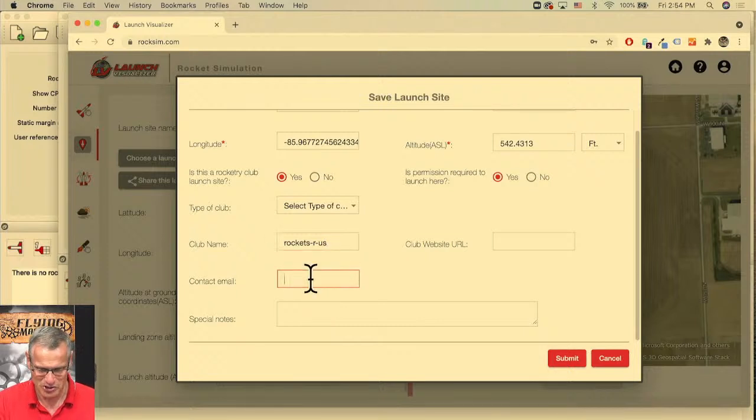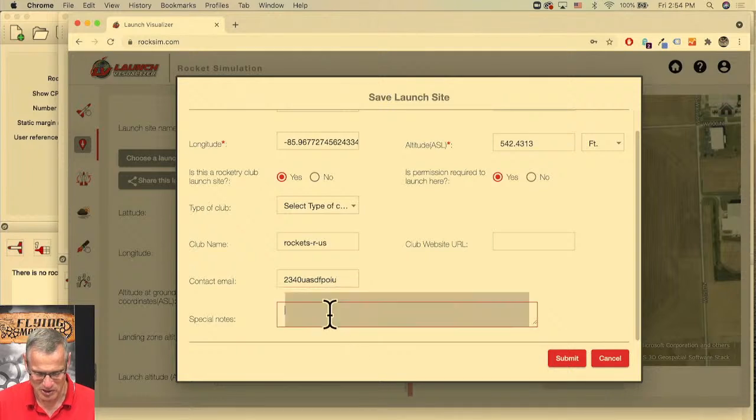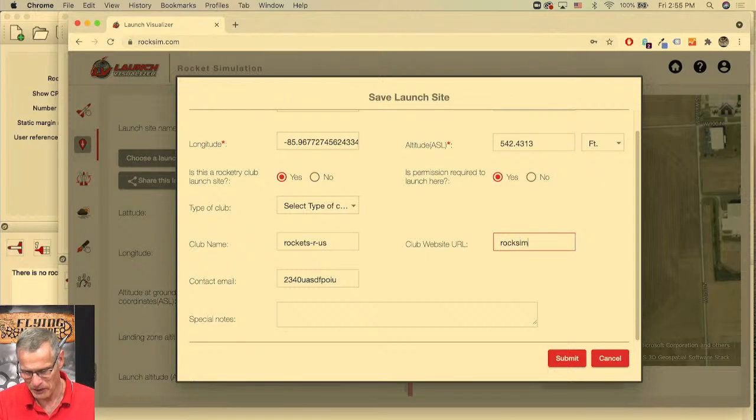And then you put your email in there, just making something up, and then you put special notes, and then you have a website, RockSim.com. This is where outside people, other than you, might contact you. So you would want to give them your URL.